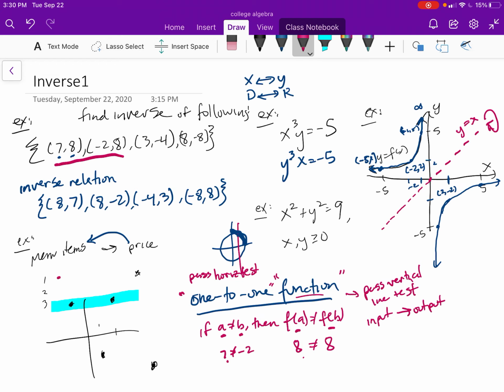Let's look at the graph that we have here. First off, it passes the vertical line test, right? No matter where I draw a line, it only crosses once. Well, if I draw it horizontally, this graph would only ever cross once as well. So therefore, it is a one-to-one function. Okay, it is a function, and it is one-to-one. We'll look at that more in a bit, but here are the basics of what we need for an inverse.